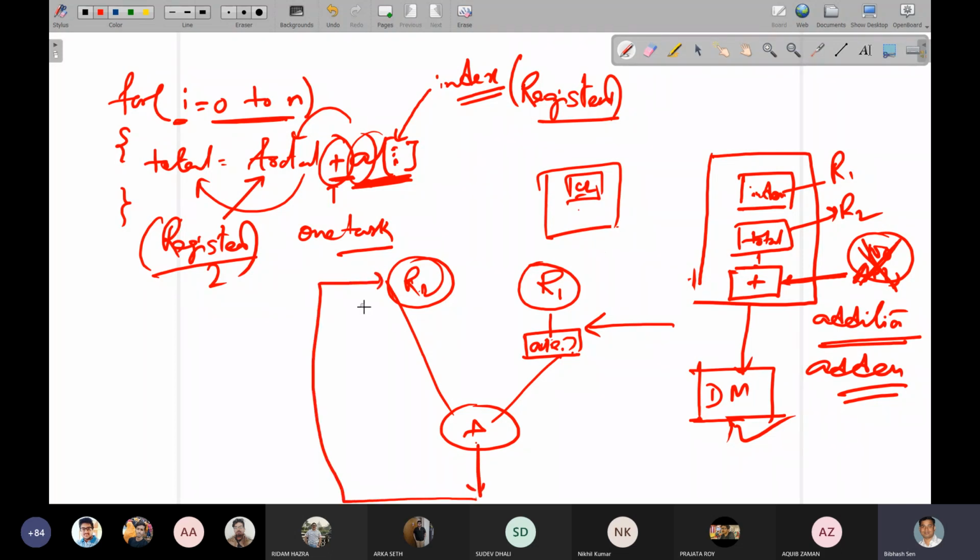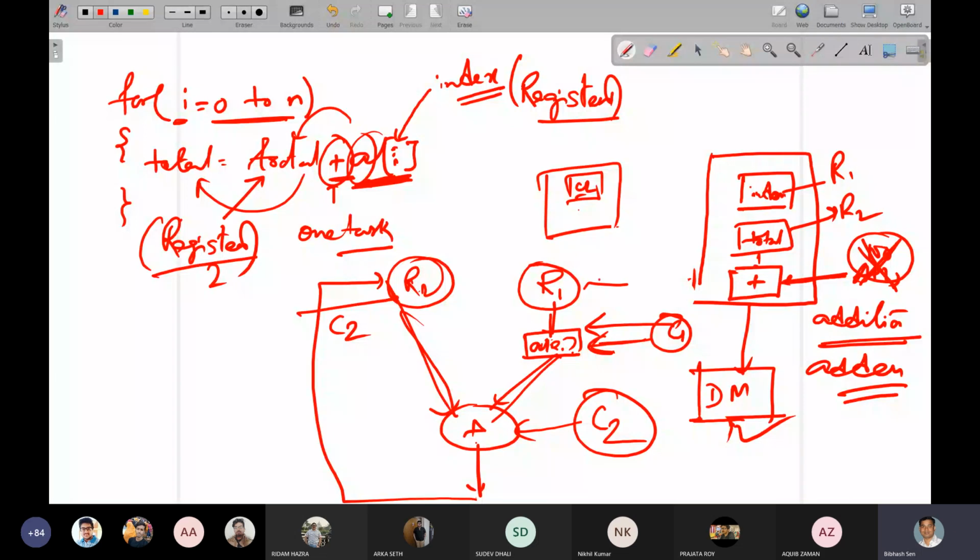Now my question is that your control logic first will enable this part. When this enables this part, this is not available. So it is control logic 1, it is control logic 2. When C2 is enabled, then C2 also enables this, so that it should be available. And when C1 is enabled, only this C1 and this from the data memory. So the control logic will enable C1 and C2. These two signals will come out from the control logic to enable this operation.